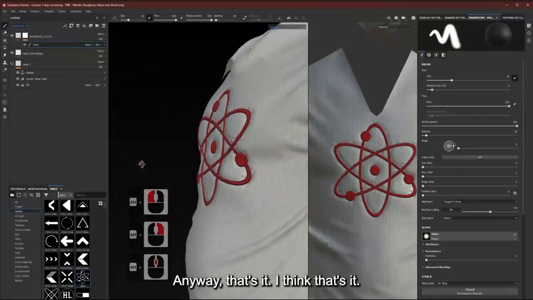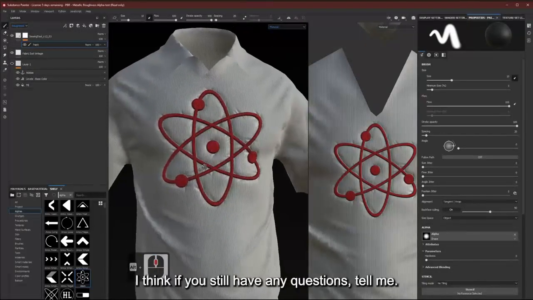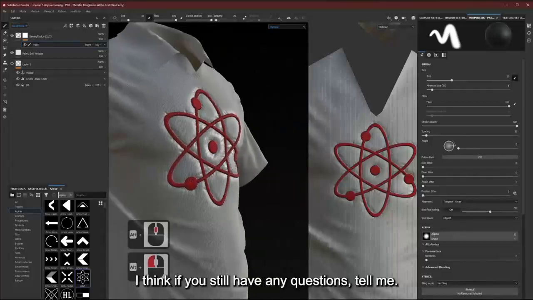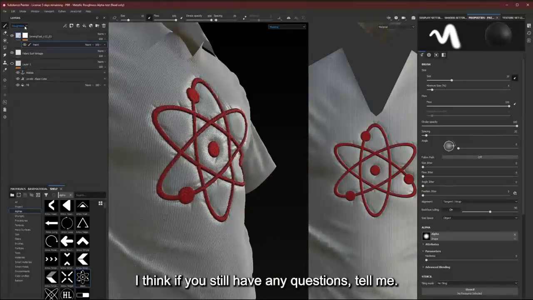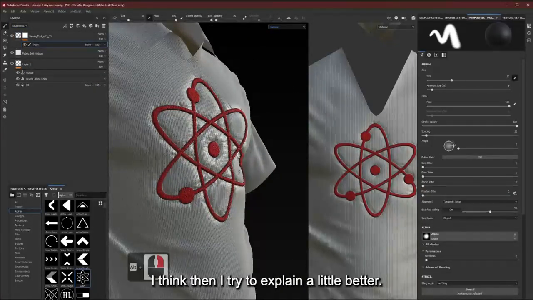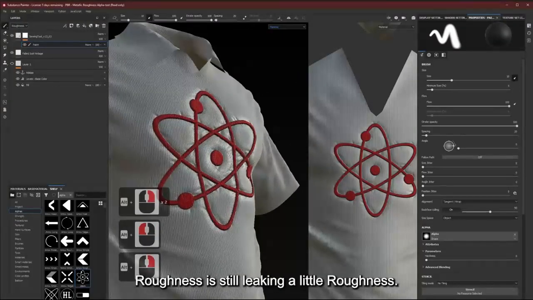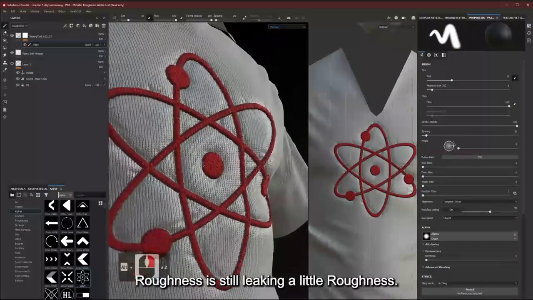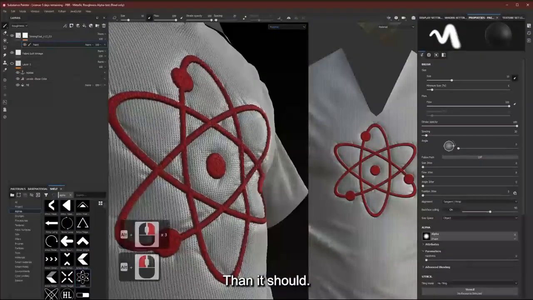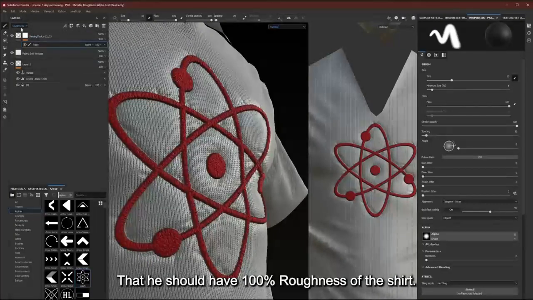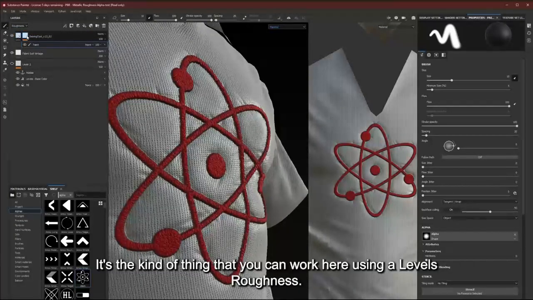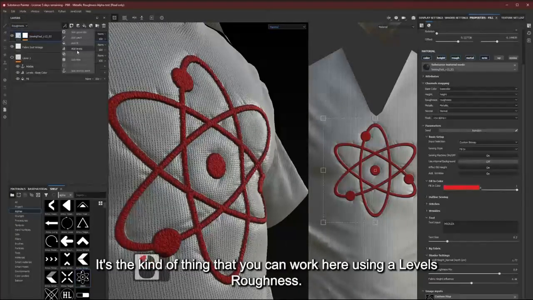Anyway, I think that's it. If you still have any questions, tell me. I think then I try to explain a little. Roughness is still leaking a little more than it should. It should have 100% roughness. It's the kind of thing that you can work here using a levels on the roughness of the shirt.